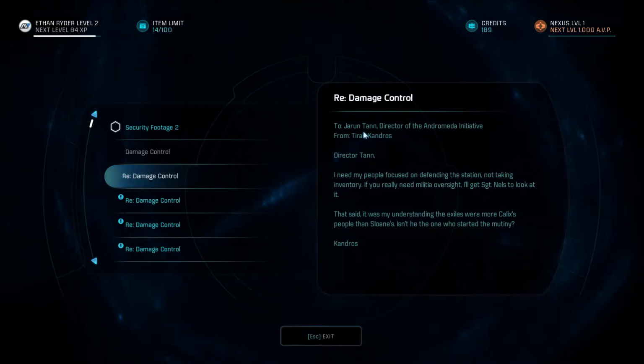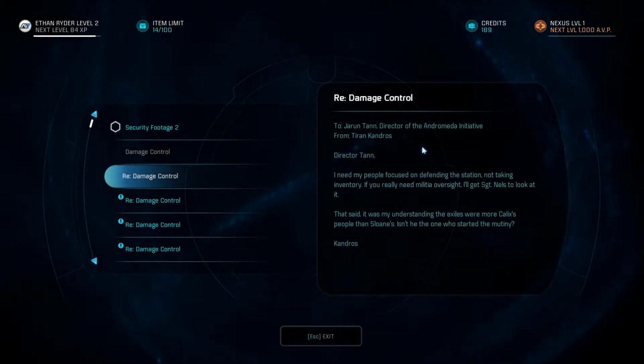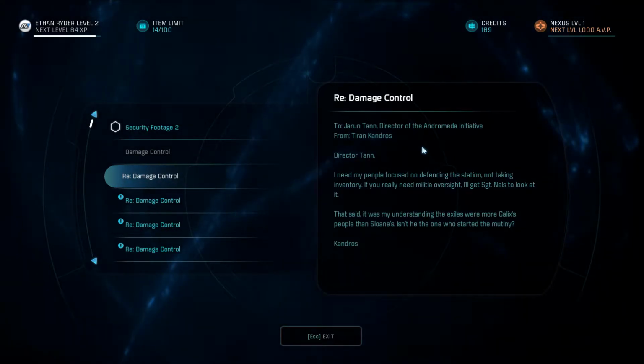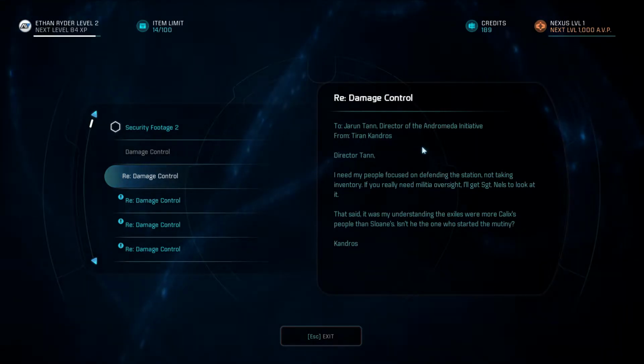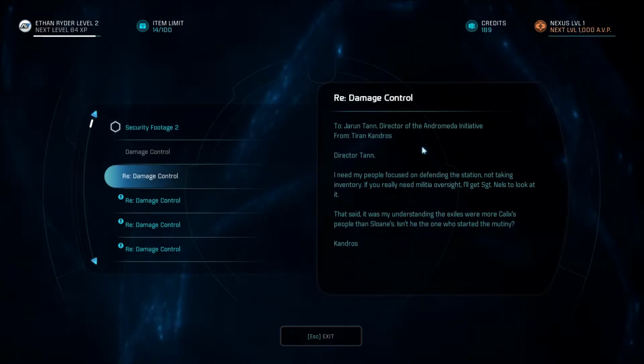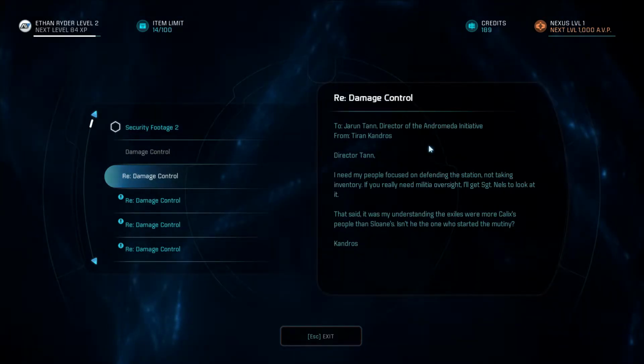From Tan, to Tan from Kandros. Director Tan, I need my people focused on defending the station, not taking inventory. If you really need militia oversight, I'll get Sergeant Nels to look at it. That said, it was my understanding the exiles were more Kallax's people than Sloan's. Isn't he the one that started the mutiny?